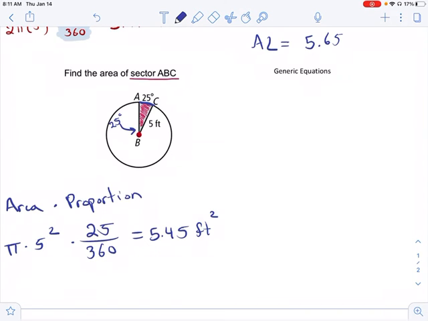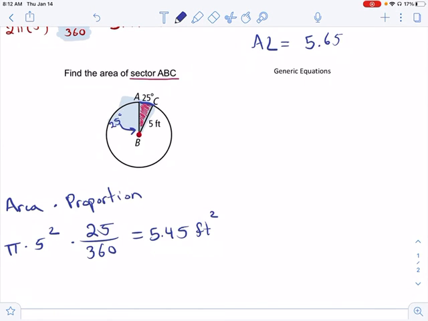Again, as soon as we start getting into area, it becomes a little bit harder to figure out the reasonableness of it. Probably a few different ways that you could visualize it if you wanted to. I'm just taking a look at this like, oh, okay, this whole square right here would be 25, because that would be my radius squared. And I'm looking at about a fourth or a fifth of that, so it seems to make sense.